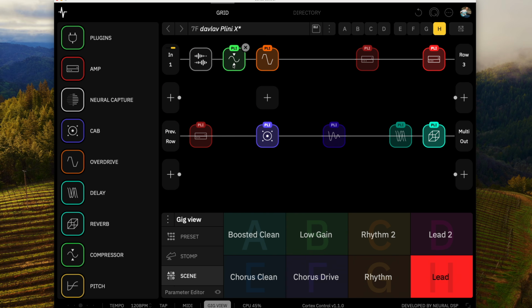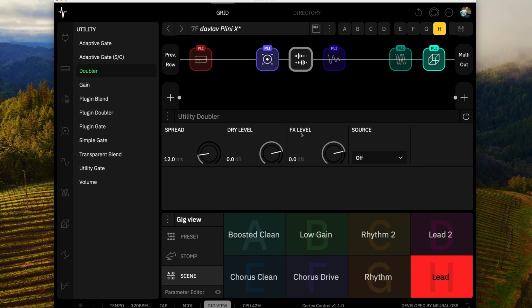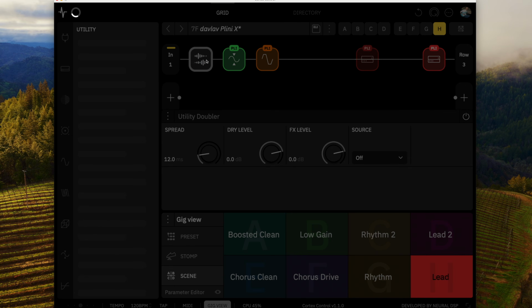So let's go ahead and move this around and see the difference in sound. So again, right now it sounds like this. I'm going to move it after the cab. So this is where I would place a modulation effect like a flanger or a chorus typically. So again, if we put it back to the beginning.